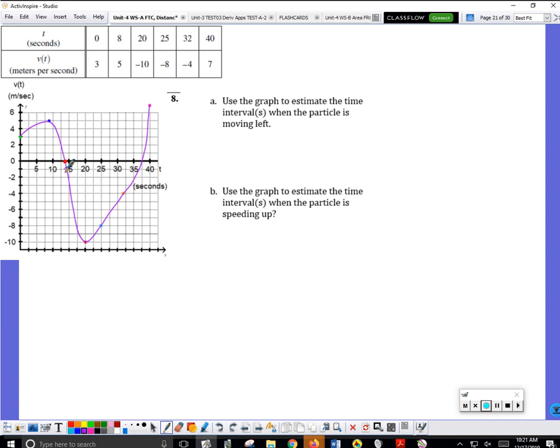Questions? Then from time 13 to about time 35, because the velocity is negative during that time, the particle is moving to the left. Questions? Okay. So you should have memorized already: the positive and negative of the velocity indicates direction of travel. The number, it's actually called the magnitude, okay? The magnitude of the velocity indicates how fast we are traveling in that direction. So just look at the numbers.